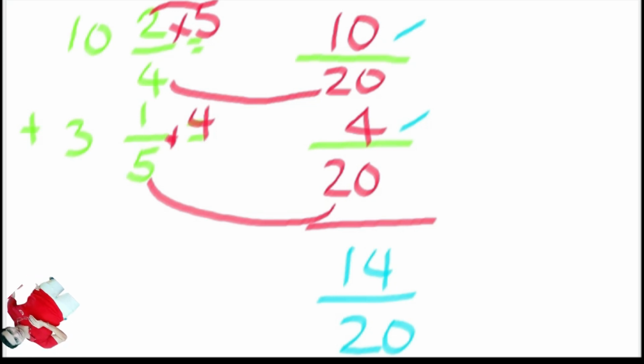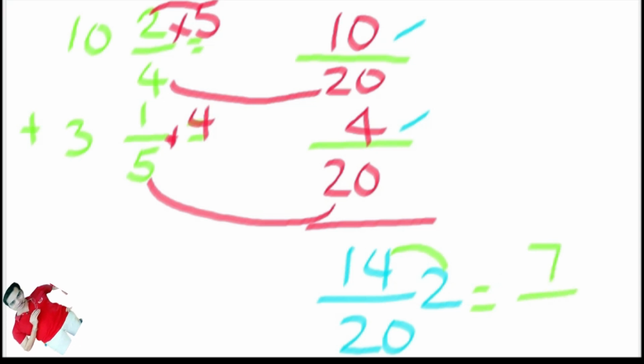Okay, no, because 14 and 20, we are going to reduce to the lowest term. So by using the GCF. So the GCF of 14 and 20 is 2. So we are going to divide that number to the lowest term, both sides, using the GCF. Okay, 14 divided by 2, the answer is 7. Then 20 divided by 2, the answer is 10.